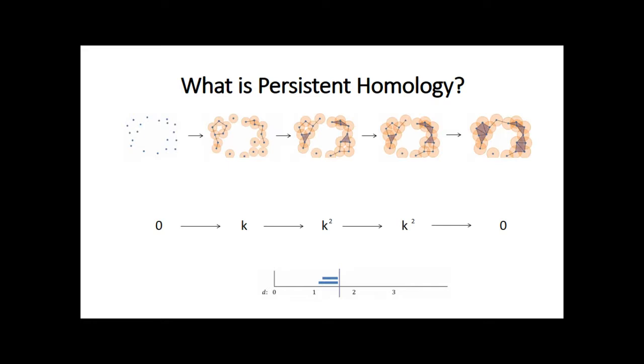So here in this small example, I don't know if you can see it from there, but there is a hole first, which is born first. So at this moment, you only have one hole, and then another hole appears. So you have two holes here. So then you have two bars, and then the two holes disappear. So the two bars disappear as well. Yeah? Does it make sense? Cool.